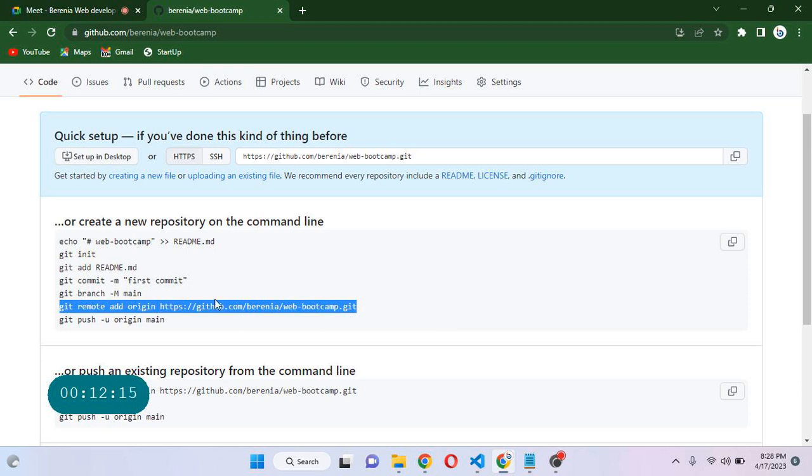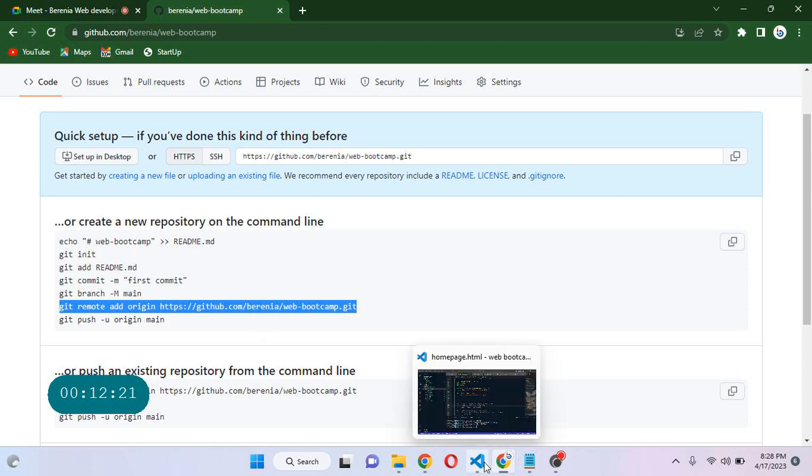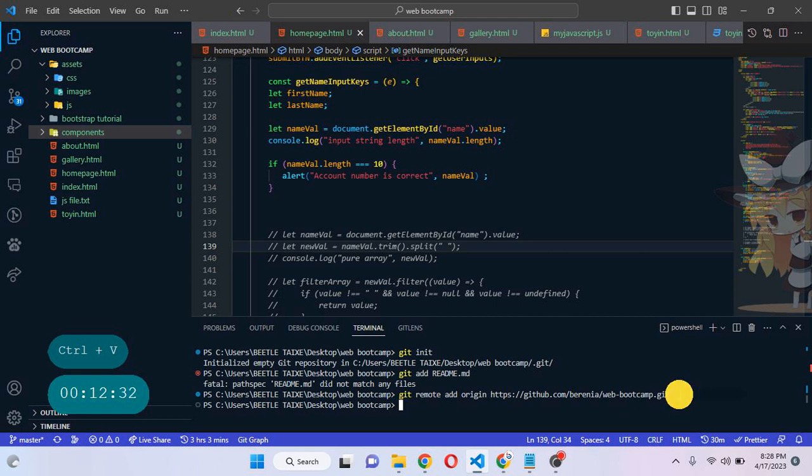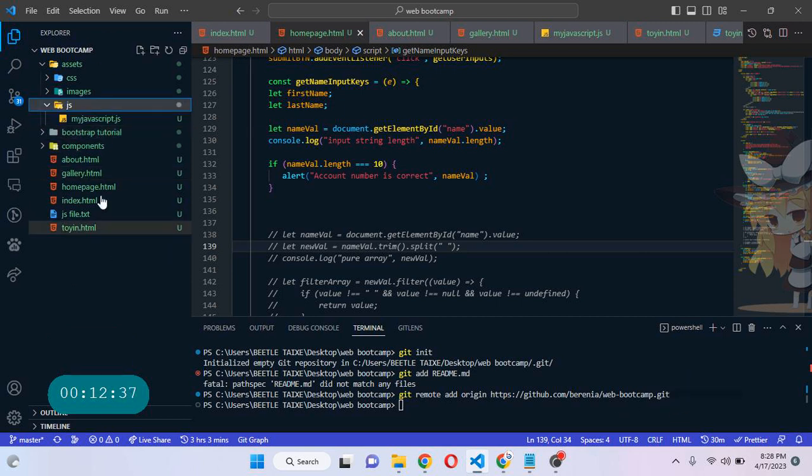So you just copy this, git remote add origin. Mind you, I skipped the git branch main because I'm not adding that branch yet. Then you paste it here and press enter.